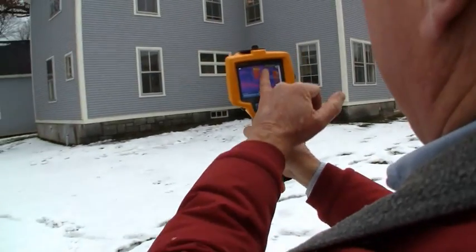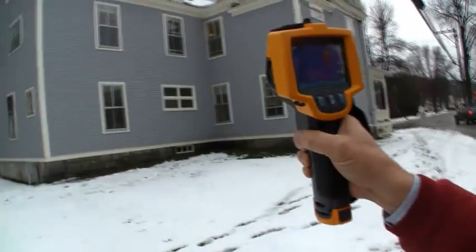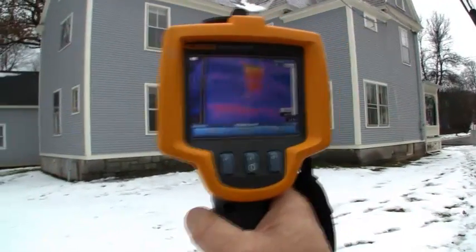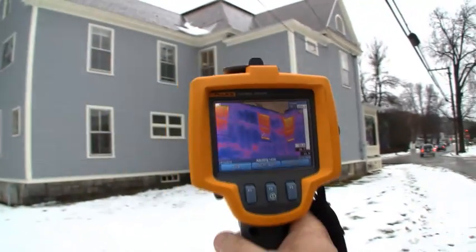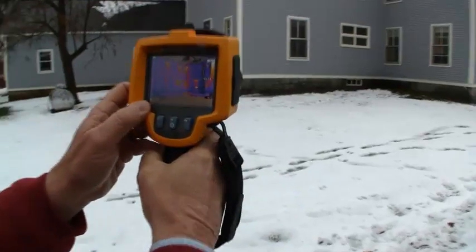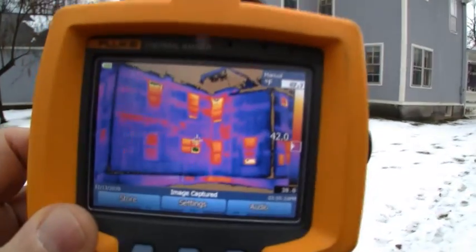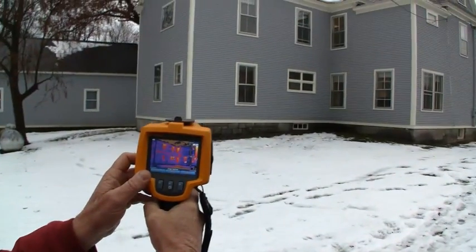Part of what we're doing is finding the insulation. We've got one here — this is a doozy. You don't often see buildings this badly insulated. All of the light pink areas are voids. It looks like they used a poor technique here, maybe two-hole blowing or something. I'm not sure — we'll have to find out.